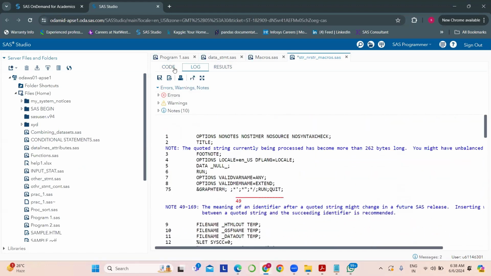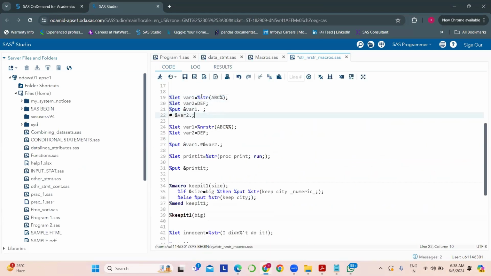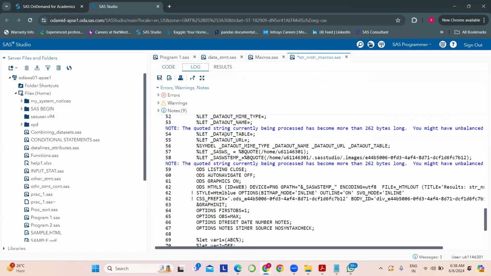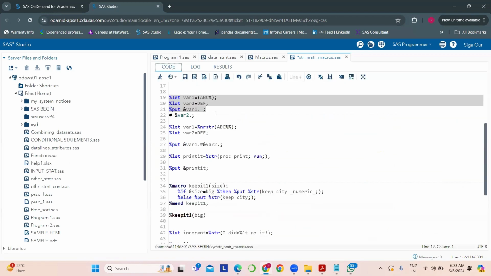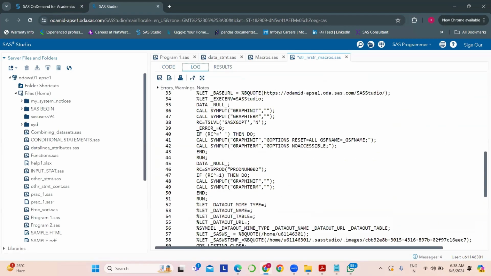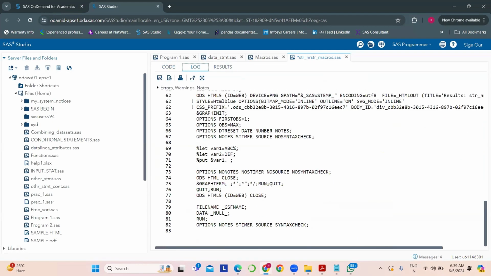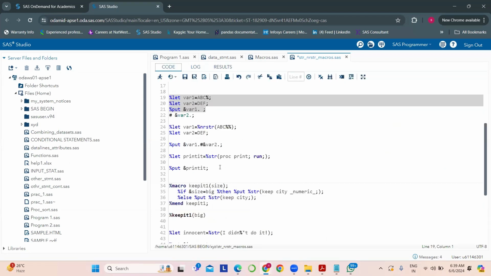Yeah, we're getting on this. We'll leave it and let's see. This macro one, let's try this one.